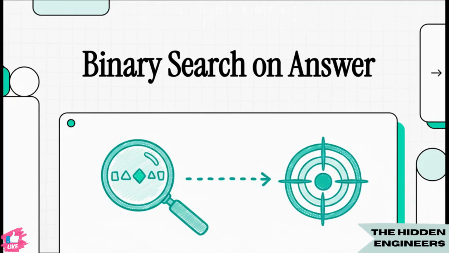All right, let's get right into it. Today, we're going to pull back the curtain on a really powerful technique, one that can take some of the most intimidating coding interview questions and turn them into something, well, surprisingly simple. This is what I like to call a coder's secret weapon, binary search on the answer.